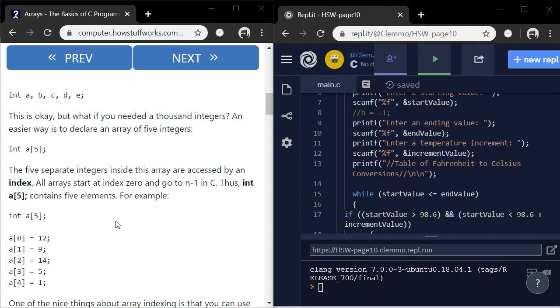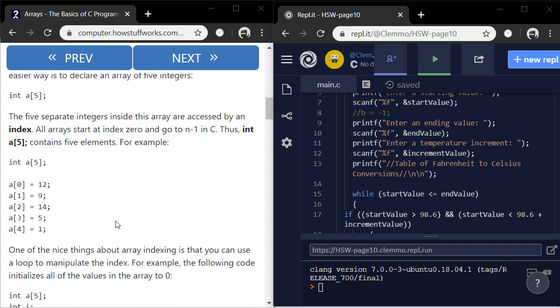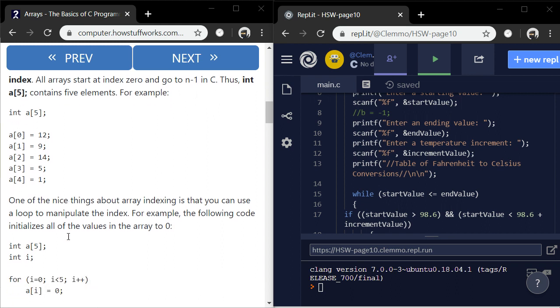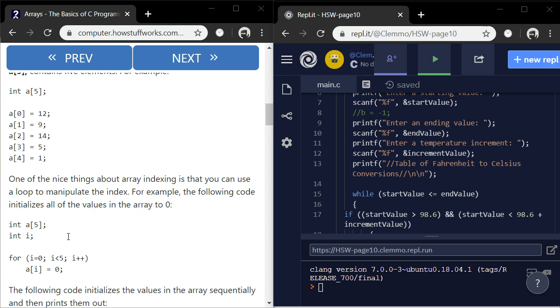Okay. 0, 1, 2, 3, 4. n-1. All right, so it's named a of 5, and then a[5] doesn't contain anything.